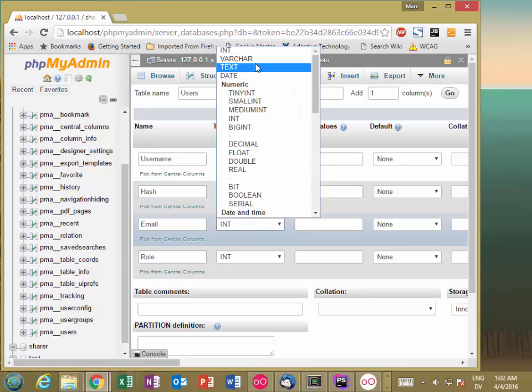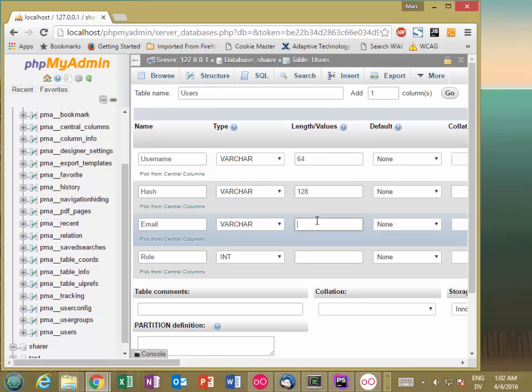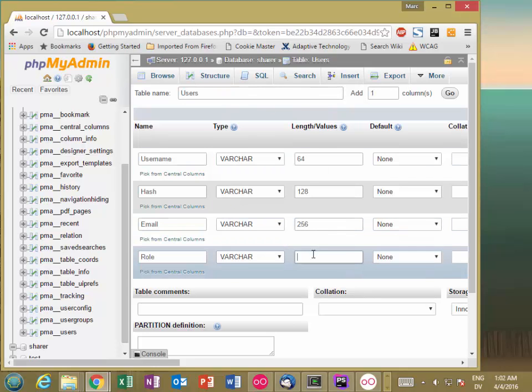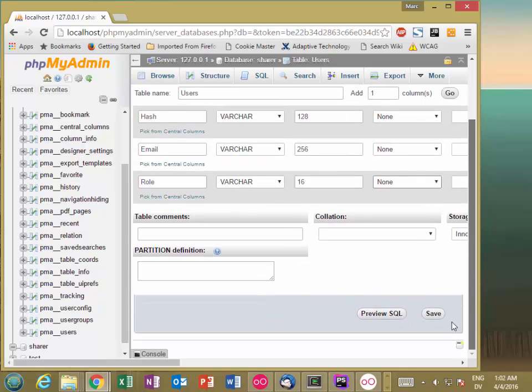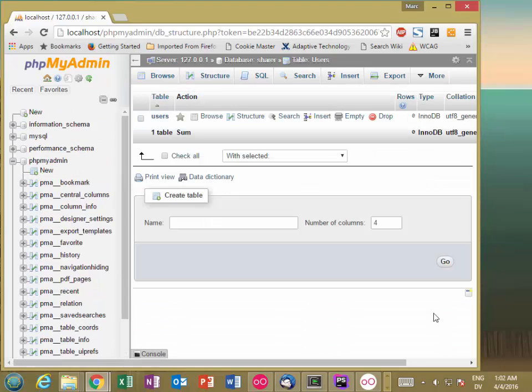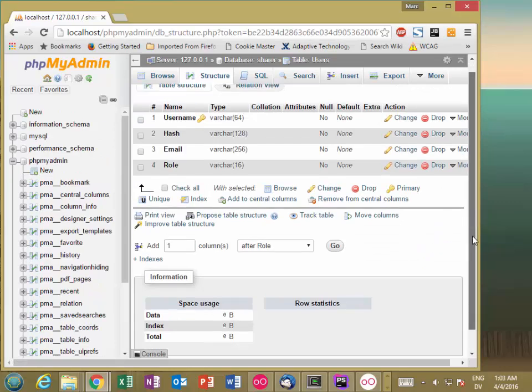And then email, I'm going to go ahead and make that 256 characters. And then role is going to be small, so I'll just make that 16 characters. Go ahead and save. Good, so that seems to work.